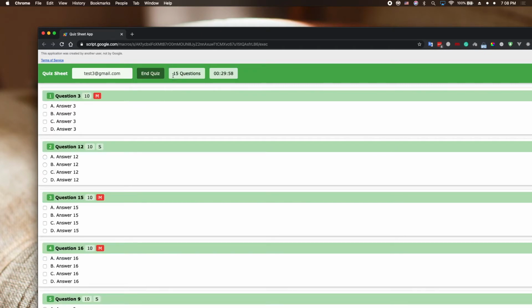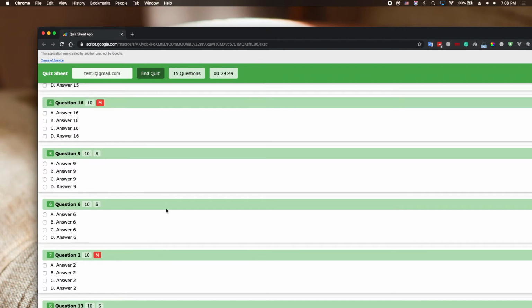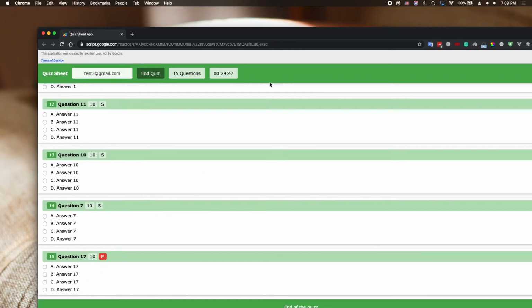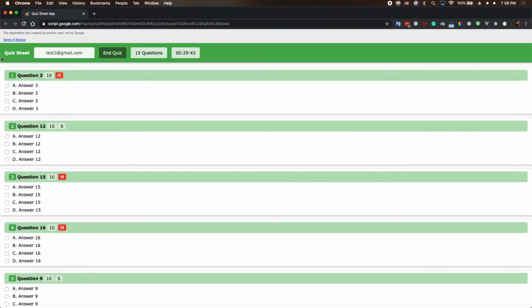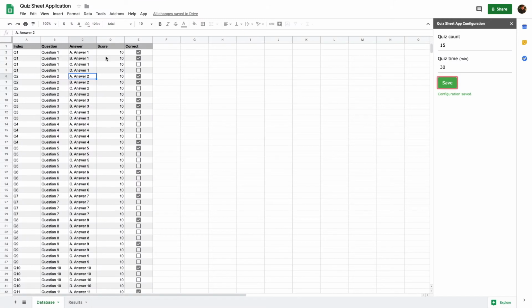Okay, now we get 15 questions, and we have a timer of 30 minutes. All the questions are here, so you get 15 questions for this quiz sheet. So basically, you can do the configuration very easily in the spreadsheet. This is where I can do the configuration.